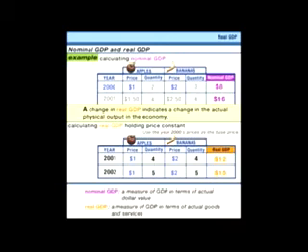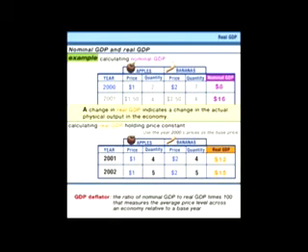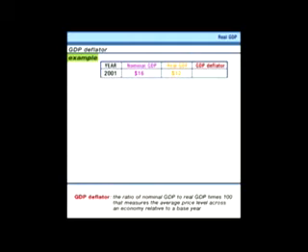The GDP deflator is the ratio of a year's actual GDP, that is, the GDP measured in terms of current year prices, to the GDP measured in terms of base year prices. This gives a notion of how the price level has changed. And the change in the price level is weighted according to the physical output of the different goods produced. So for instance, if we wanted to calculate the GDP deflator for the year 2001, we take the actual GDP for that year, which is calculated using 2001 prices.